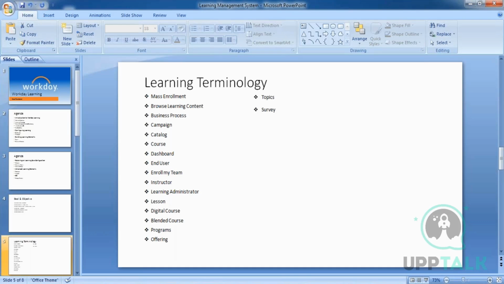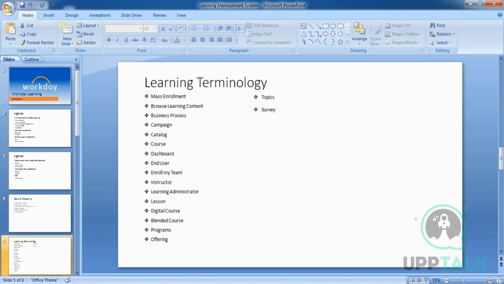And sending reminders based on the due date, all this will be done through campaigns. I told you, right, there is a term called campaign. So we'll be creating a campaign and picking a group of employees who have to be under this campaign, and selecting the particular course. Once you submit, it will ask when you want to trigger a reminder notification and what the due date has to be. You'll provide those details and submit that campaign. The campaign will take care of sending notifications.